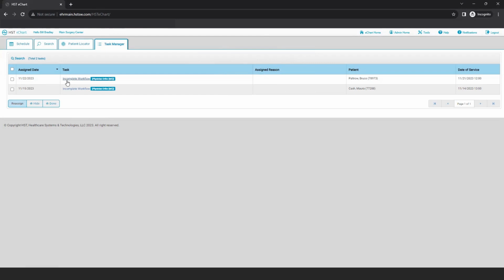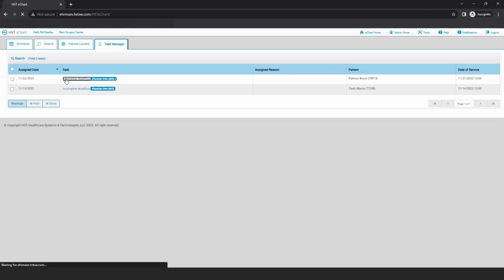So every single night, the system goes through each of your charts, finds every required field that is incomplete, and assigns that task to the most likely user. The most likely user in this case is the orthopedic surgeon, and these are the tasks that he did not complete.